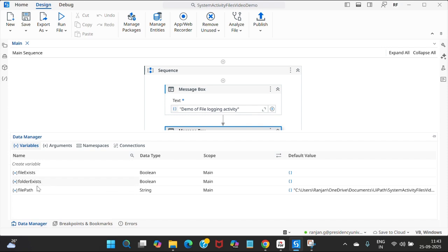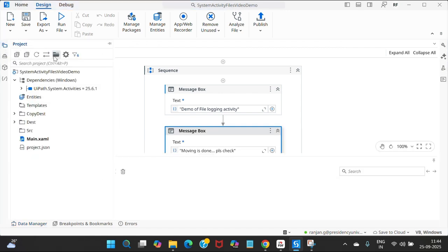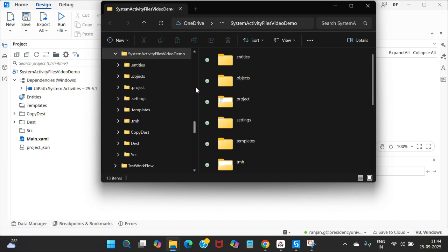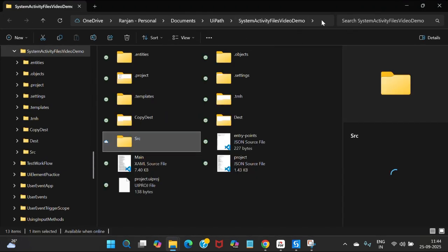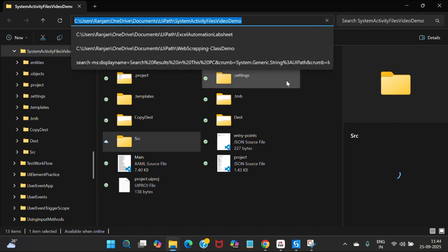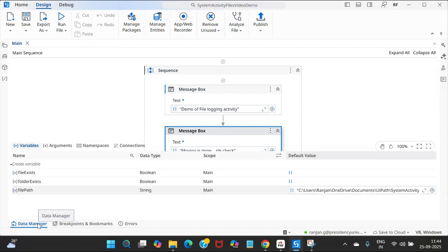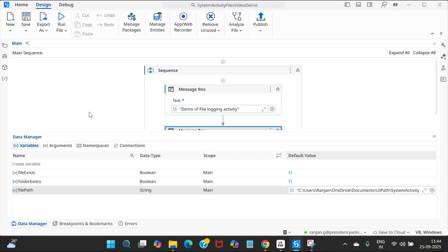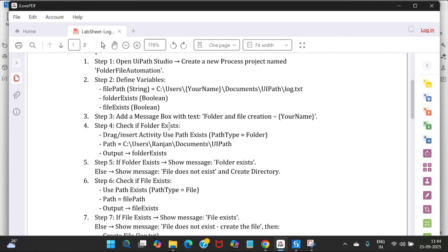Yes. So if you see the file path, I have taken the file path from this particular place. I went there, clicked here, and then the file path was here, source. So I went ahead and clicked over here and created the entire path. Having said that, now let's move on and go to the next steps. Okay, so this is done.